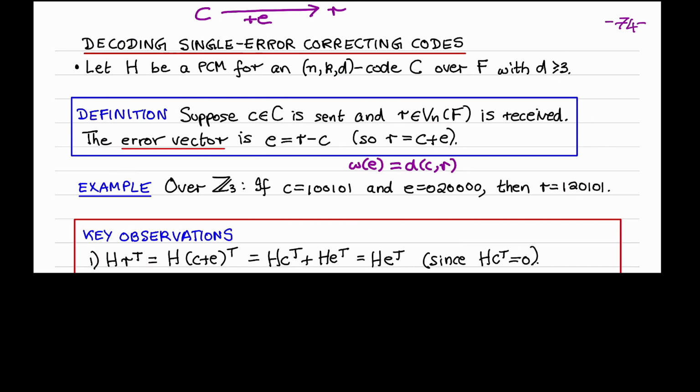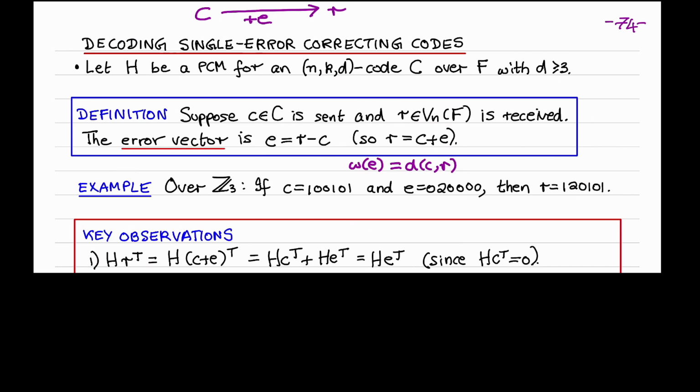So how can the channel decoder use its knowledge of H times E transpose to recover the error vector E? Now, the code C is a single error correcting code. And so, with the I-MELD decoding strategy, the decoder is only guaranteed to make the correct decision if the error vector has weight 0 or 1. If the error vector has weight 2 or more, the channel decoder might well make the wrong decision, and we don't care if that happens.